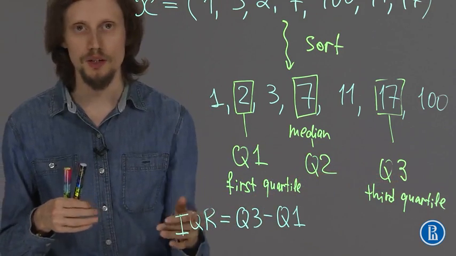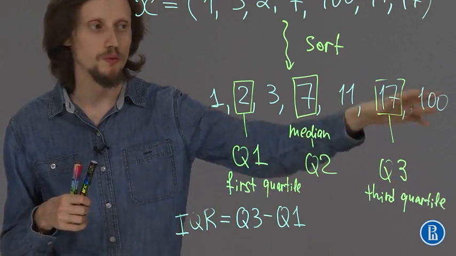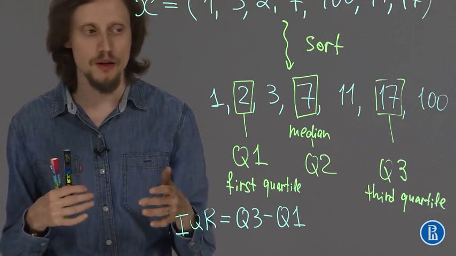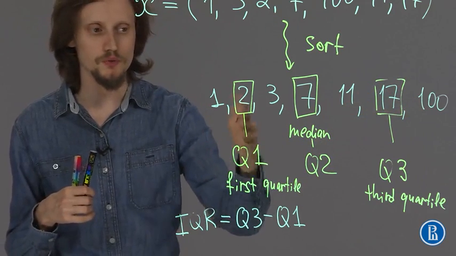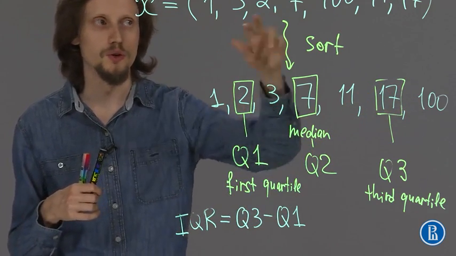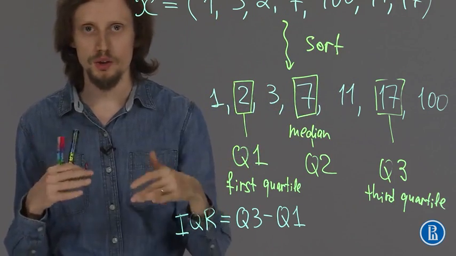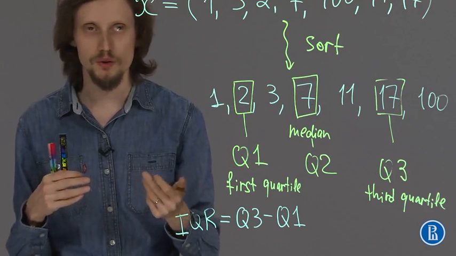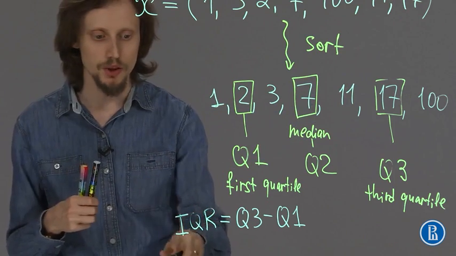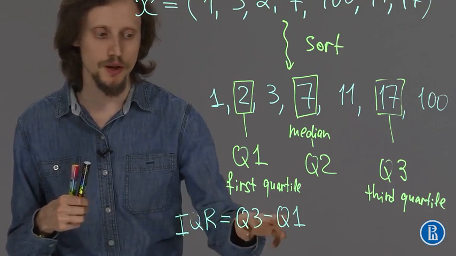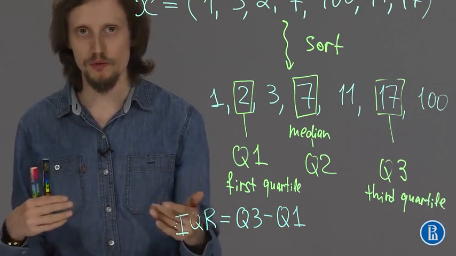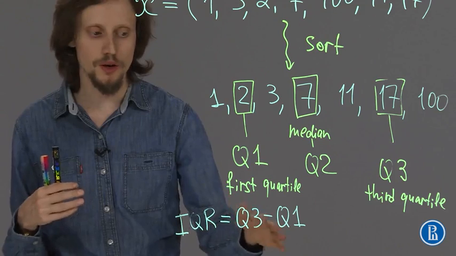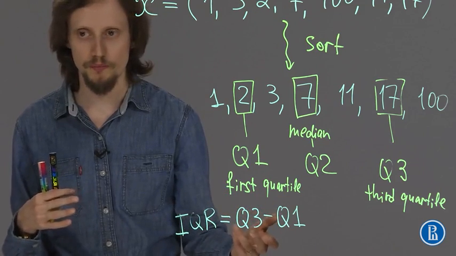Quartiles are defined like median not only for numeric data, but for any ordered categorical data as well, because the only thing that we need to find them is an ability to sort these values. And to sort them, we have to compare them, and in ordered categorical values, we can compare them too. But to find this interquartile range, we have to find this difference, and it involves arithmetic and some numeric values, because otherwise we cannot do this subtraction.